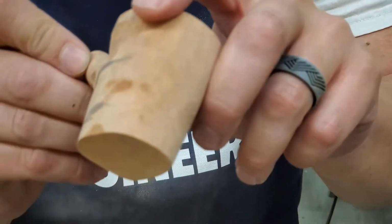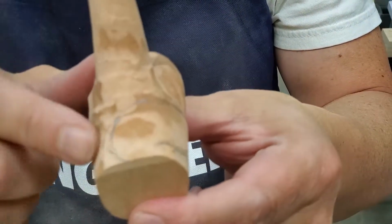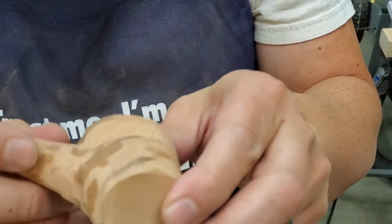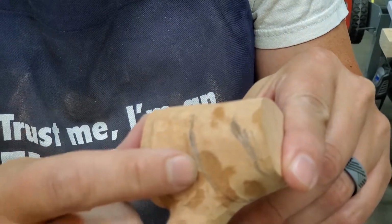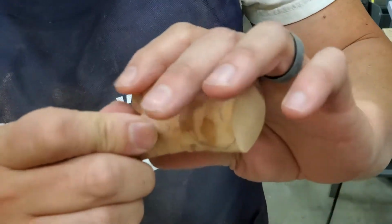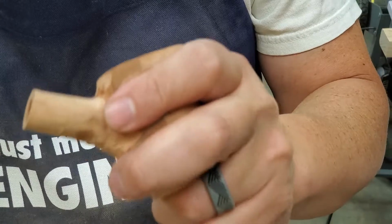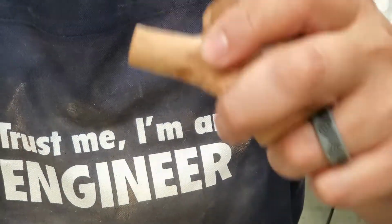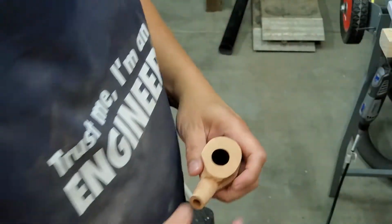That one starts in about the same place and wraps all the way around down to here. Went off the edge a little bit there, but I can figure that out. I gotta make sure that this little ridge in between doesn't get too thin. If it gets too thin, it'll start to get sharp. My fingers naturally fall touching each other, but I'm gonna spread them out just a tiny little bit like that when I actually do this. That way, I'll have enough material in between here that it won't just sand off or get sharp.